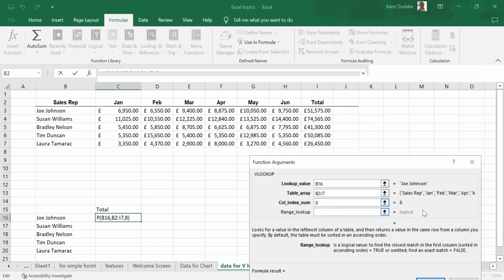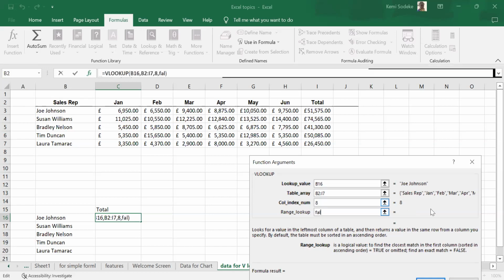And my range lookup is either true or false. If it's true, it would bring in anything that looks like Joe Johnson, not exactly Joe Johnson, anything that is similar to it. If you put false, it would only look for Joe Johnson, and that is what it will bring to that cell for you. So I'm going to use false because I only want Joe Johnson.